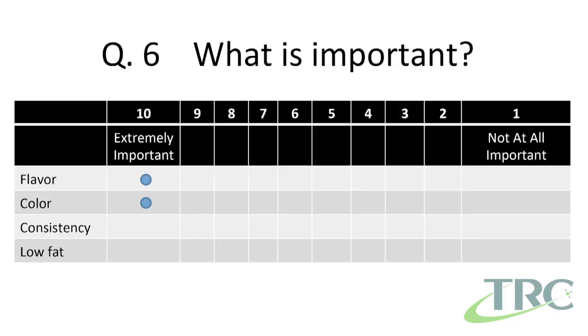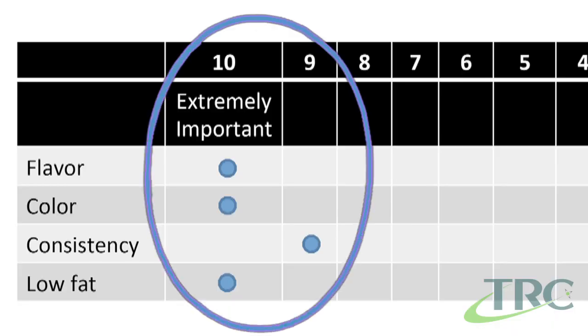It's a great technique we've used in many industries, and it's also one that's evolving and can be improved by incorporating the element of choice. Traditionally, TURF has been done using scales — how much you like a flavor, your willingness to buy something — but scales have problems we know very well. Everything becomes important to the respondent and there's no differentiation in the data. The better the differentiation, the better our ability to identify the best line extensions, and choice-based techniques really excel at introducing differentiation into the data.